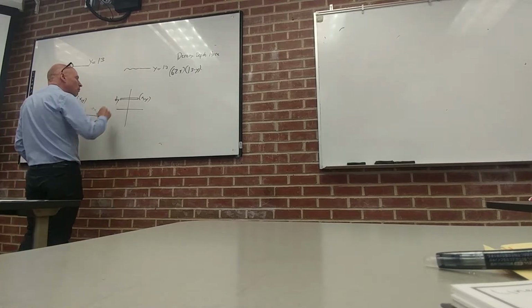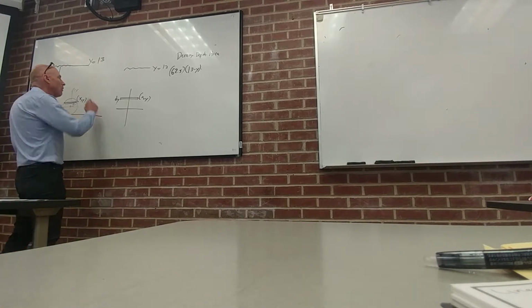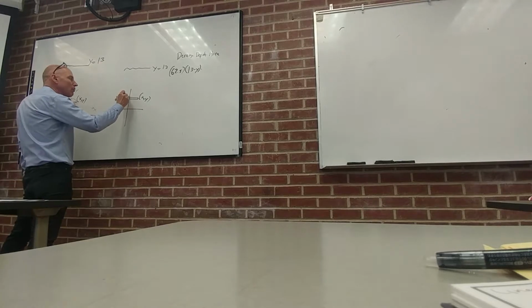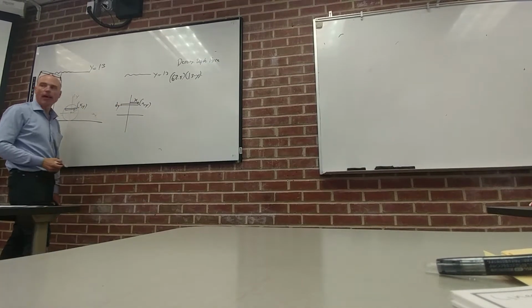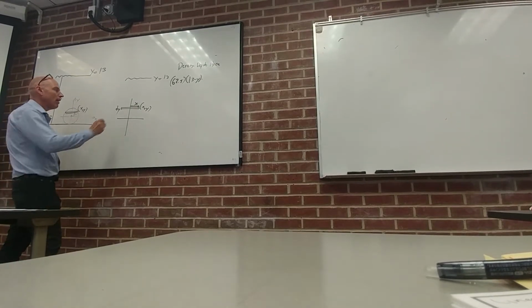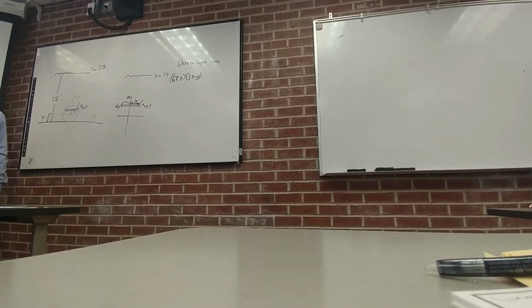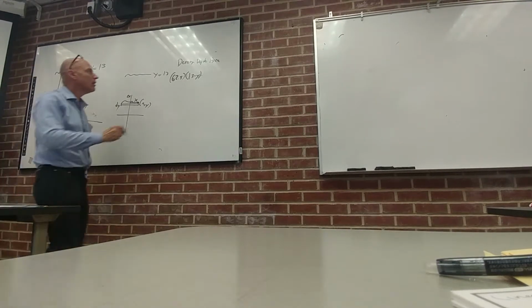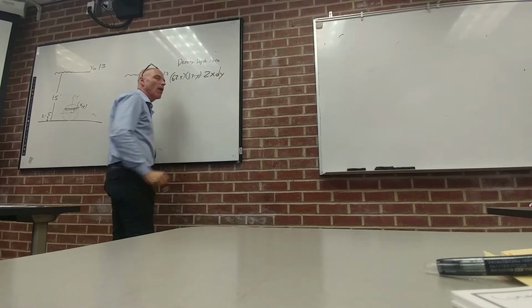So I think everybody's comfortable with the dy. What's the base of this rectangle? It is not x. Remember, what does x represent? X is the horizontal distance from the y-axis. So that distance is x, and you see that this whole thing is going to be 2x. So the area is 2x times dy.